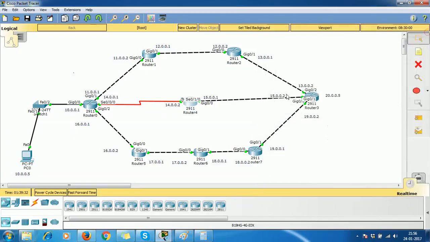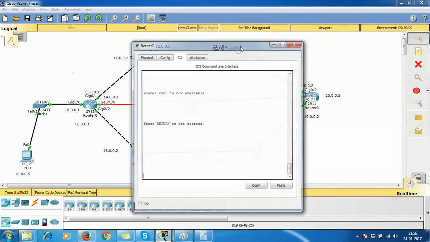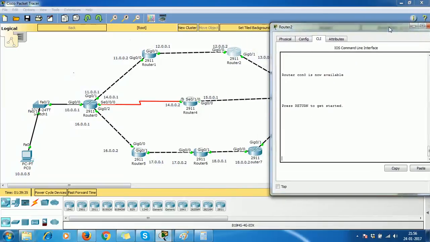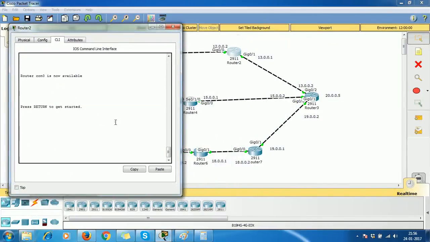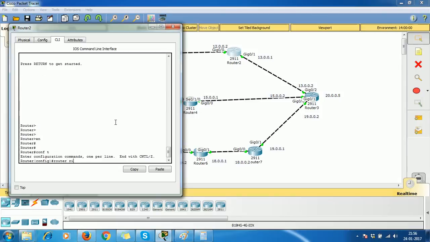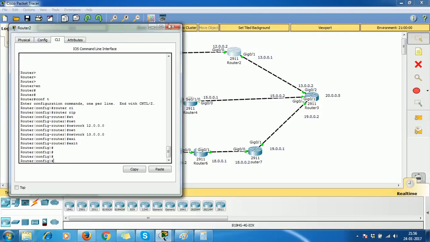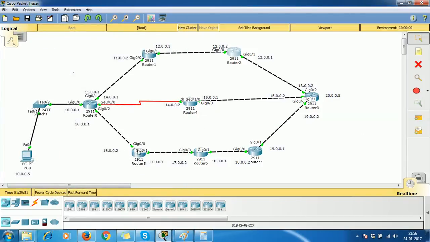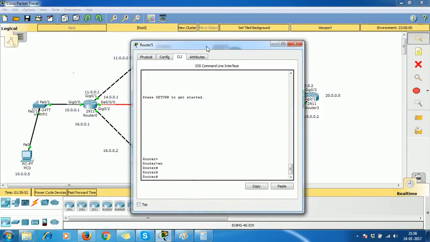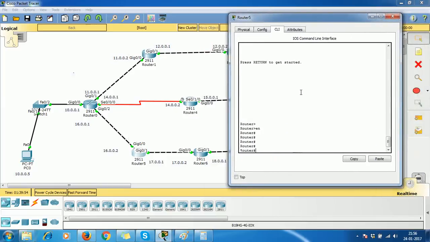Okay, and in router 2 I have again 2 different networks, 12 and 13. I will enable RIP and advertise them. That's it. Router RIP, network 12, network 13, I advertised.